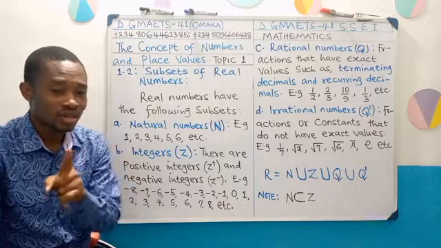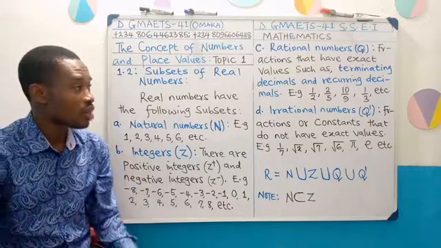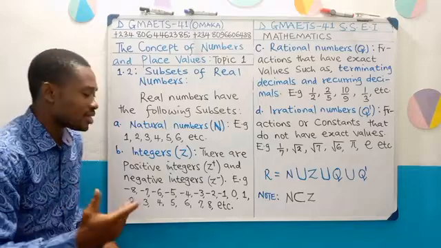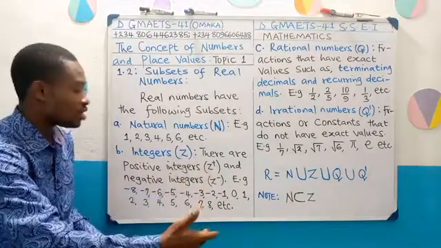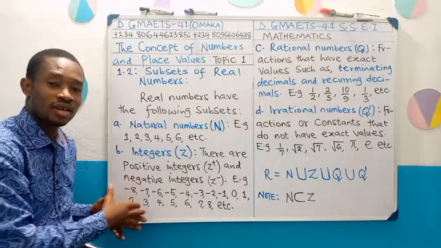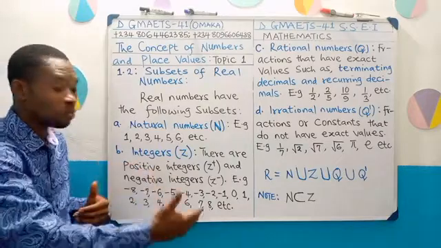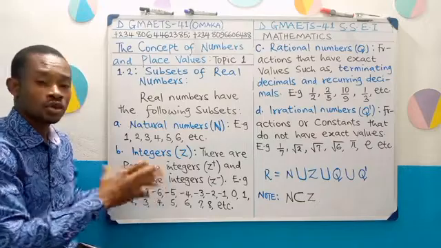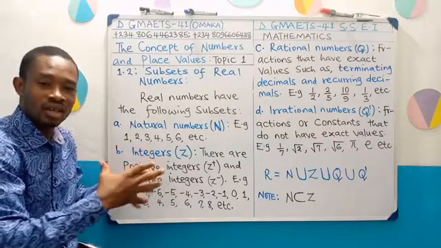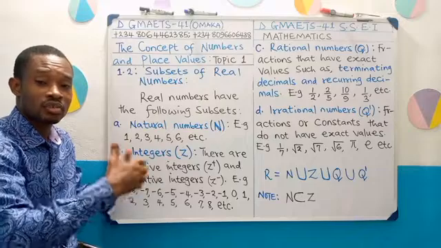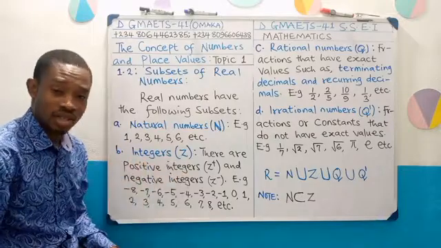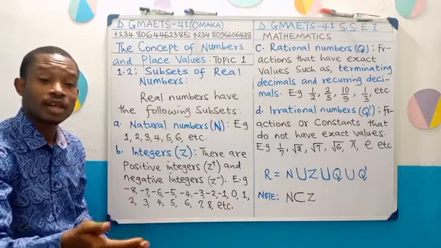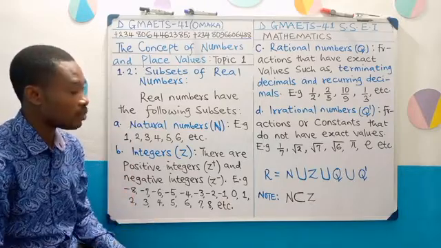So, zero is an integer. Take notes. Not a natural number. And that is why we cannot say that zero is positive. We cannot say that zero is negative. Because it is part of a number that contains both positive and negative. Whereby the zero demarcates. It kind of divides this positive and the negative side. So, take note, once again, zero is not a positive number. And it is not a negative number.